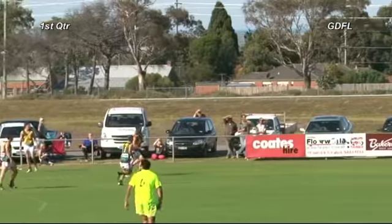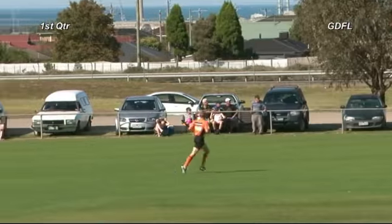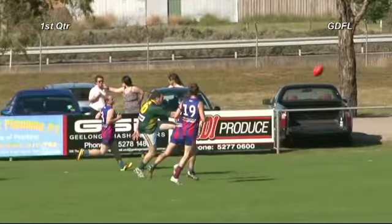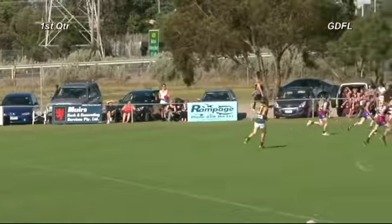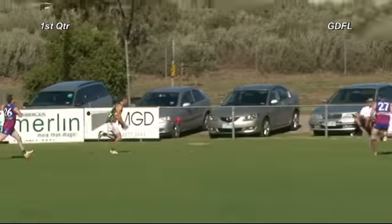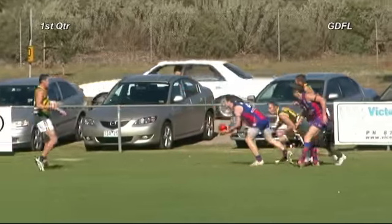Werribee Central's back line working overtime. Lovell gets a clearing kick. Can Fletcher keep it in? I don't think he can. Deliberate. Lentini, if he'd have kept going on his left foot, straight run into goal, no doubt. Went back to the right foot because he didn't have one, and now the ball's in the forward pocket for Werribee Central. Yeah. So how the fortunes of the game change.